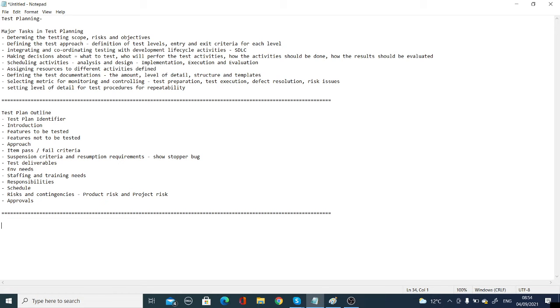In the test plan outline, we can have a master test plan. What do you consider a master test plan to mean? The test plan we define for the overall project, the whole project, will be considered a master test plan. The master test plan will have the definition of test levels. Each and every level we have to mention and define. We also need to mention the responsibilities for each level.